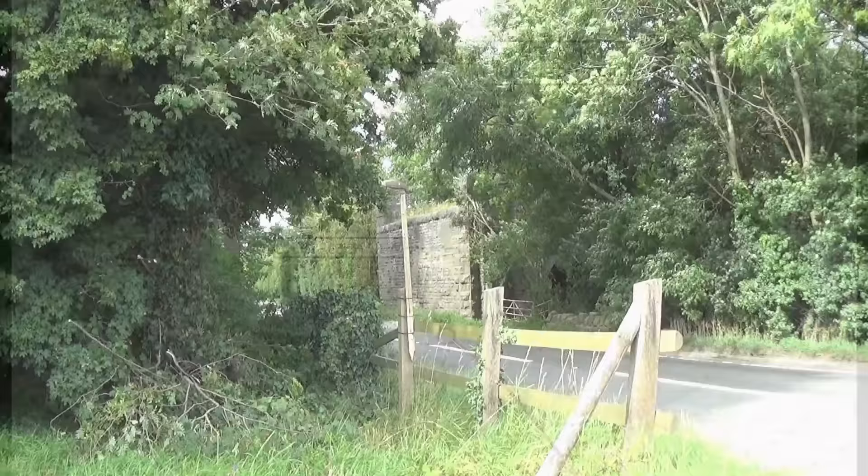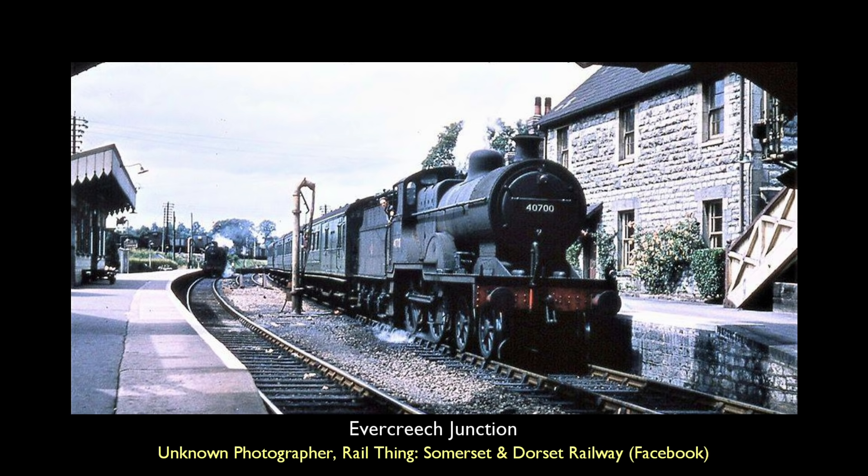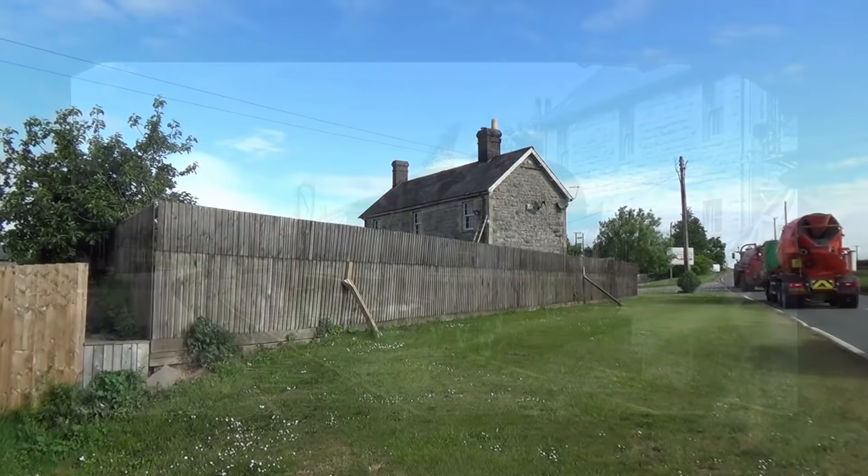Slowing to 25 miles per hour to encounter a sharp south-easterly curve, trains would arrive at Evercreech Junction — a junction because from here one could depart for trains west to Glastonbury, Wells, Bridgewater, Highbridge and Burnham-on-Sea, known as The Branch, which we shall return to explore later. Preceding entry to Evercreech Junction, trains would pass through extensive sidings before stopping outside the main station buildings, including the station master's house on the down platform. And to some extent, they can still be seen today.